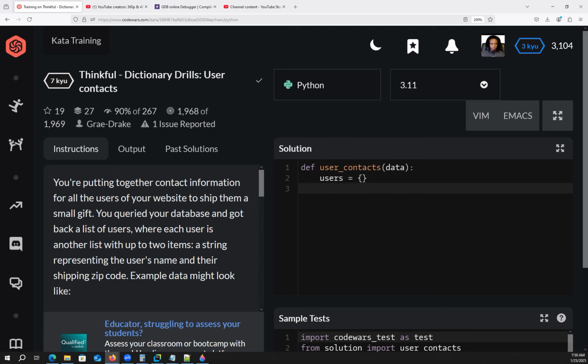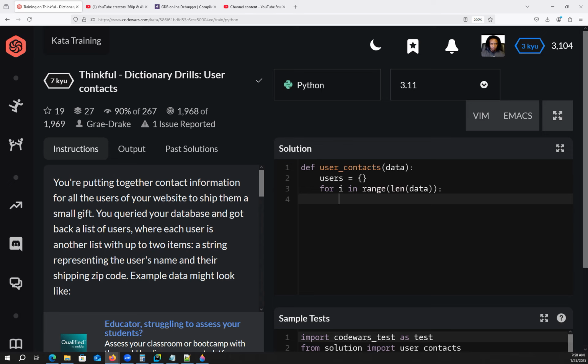Going to create an empty dictionary. I'm going to populate this, of course, with my stuff. I am going to loop through the 2-dimensional list, going first dimension, list by list.